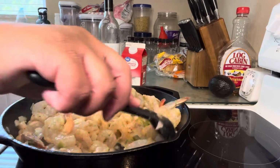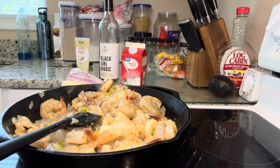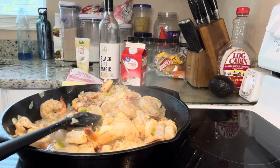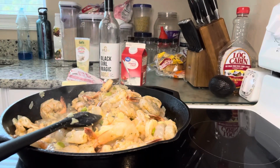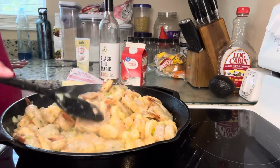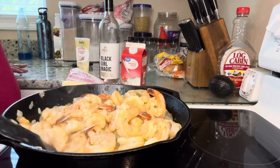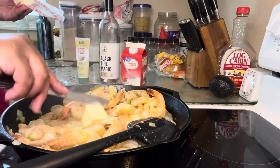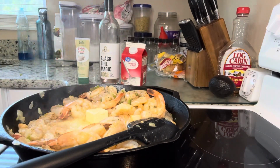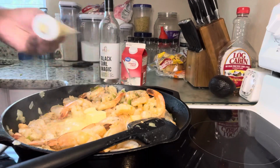Some of my shrimp was jumping out of the pan. I'm gonna add about a tablespoon of butter. We added a little more. We added the rest of the butter to the grits. A little bit more garlic.